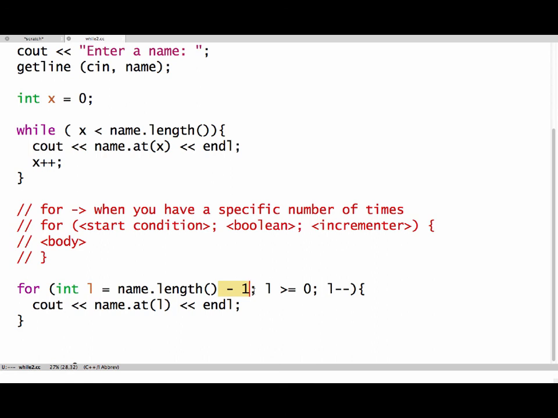Remember, when you have the string method length, it tells you how many letters are in there. So if there is Clay, then we know the length is 4. But when you use the method, everything starts from 0. So instead of having 4, it goes from 0 to 3: 0, 1, 2, 3. And so if we didn't have this -1 here at name.length, we would get an error of some kind because there is no position 4 in the name Clay. There's only 0, 1, 2, and 3.